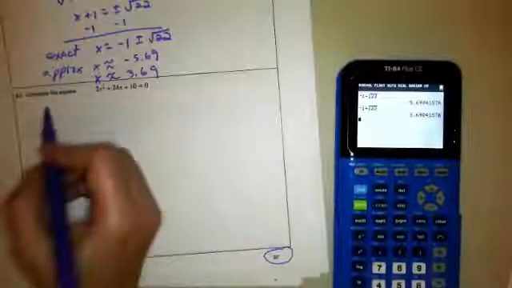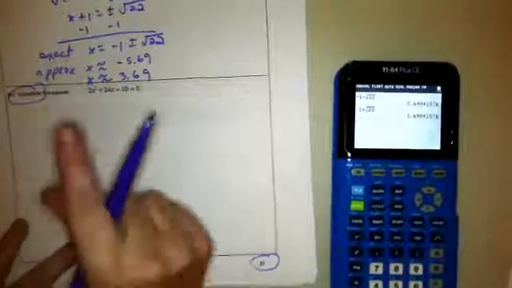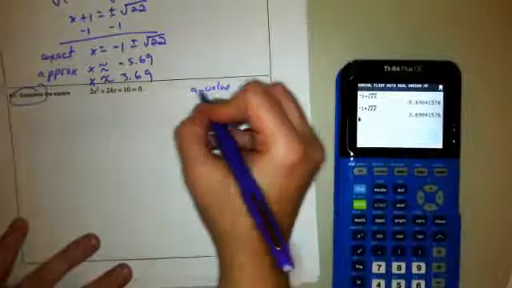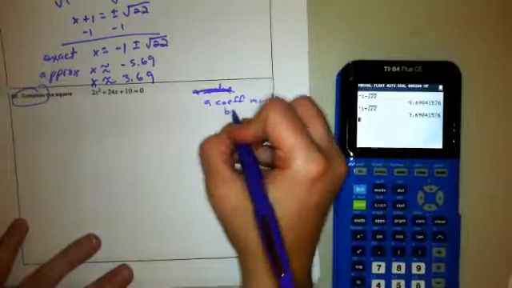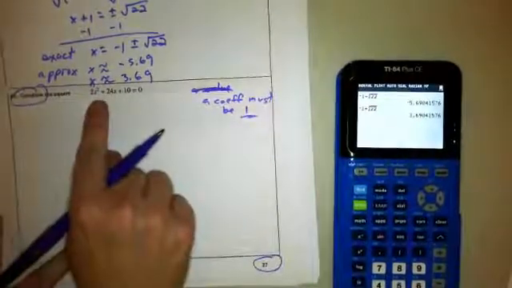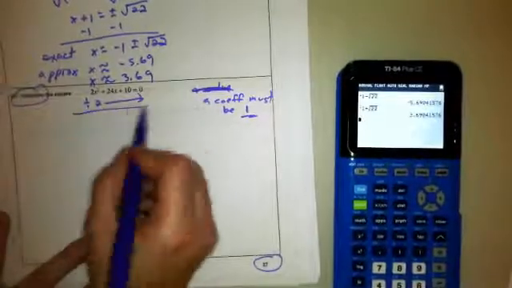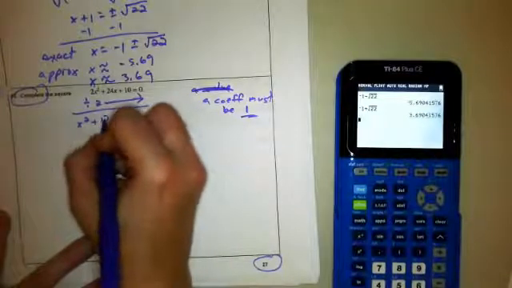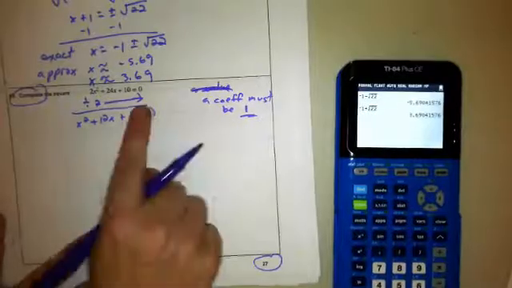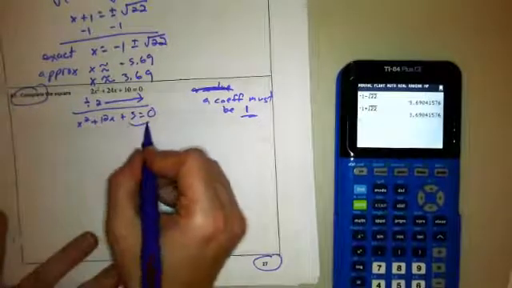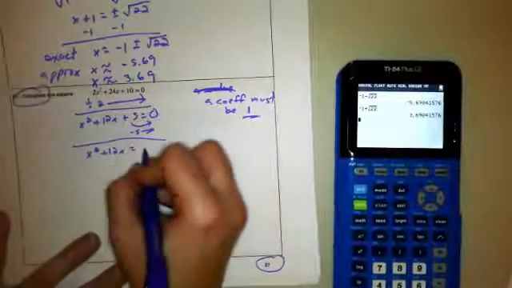Now we're going to complete the square. We did one of those a few minutes ago. First thing you have to remember, your a coefficient must be 1. It is not 1. So I can get it to be 1 by dividing by 2. So I have x squared + 12x + 5 equals 0. Next, I just want my a and b terms, so I have to move that over, subtract 5. I get x squared + 12x equals -5.